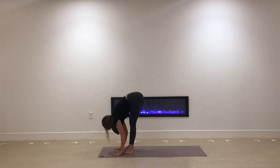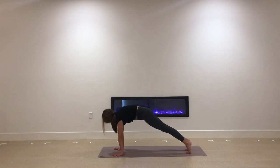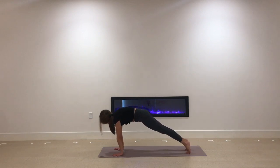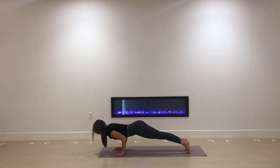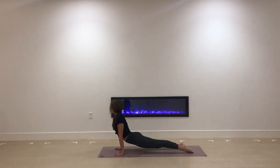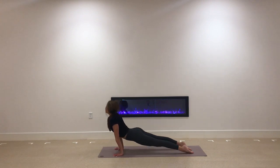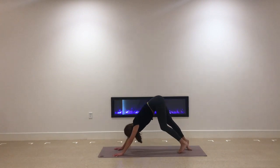Exhale, fold. Plant the hands and step back into a high plank position and pause. Really popping out those shoulder blades, doming out. Inhale, waving the shoulders past the wrists. Exhale, lower halfway. Inhale, untuck the toes, upward facing dog. Our chest is lifted, our thighs are lifted. Exhale, downward facing dog.